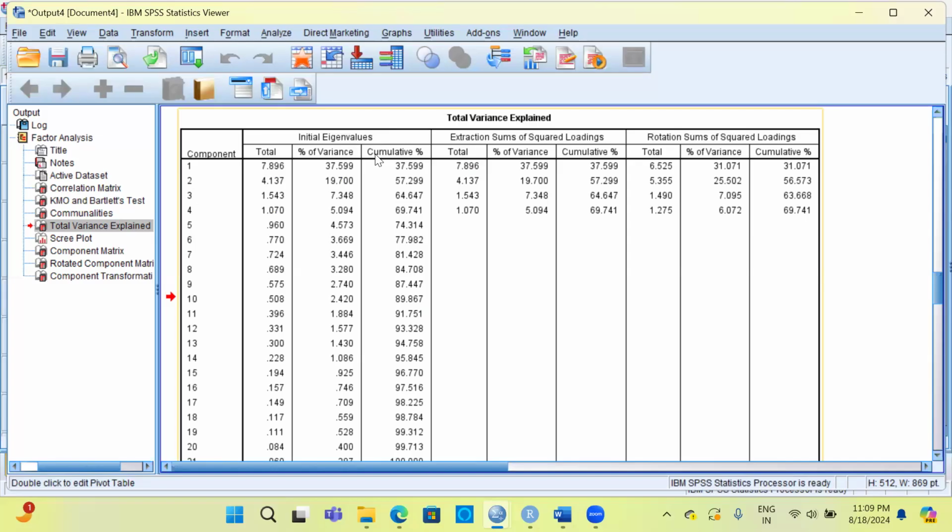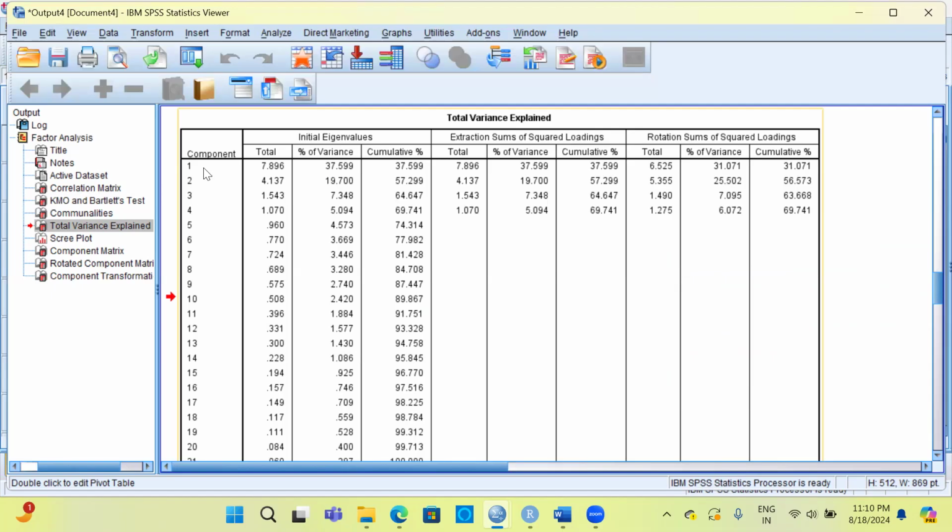Eigenvalue represents the amount of variance explained by each principal component. It's a point which is worth repeating. Eigenvalues represent the amount of variance explained by each principal component. It measures the strength and importance of each component. Eigenvalues are usually listed in descending order, with the first component explaining the most variance.